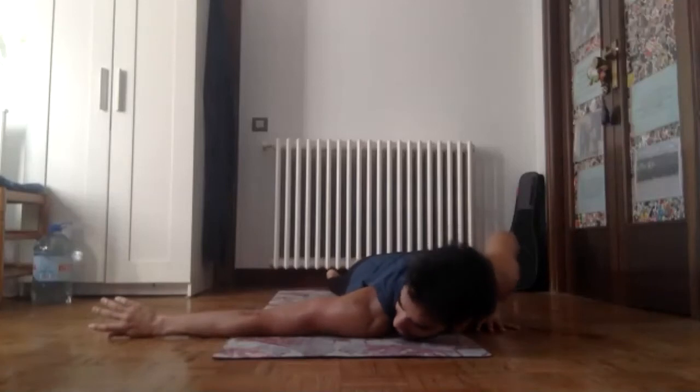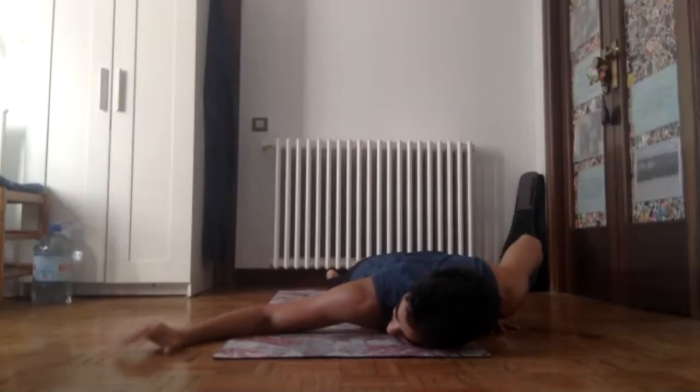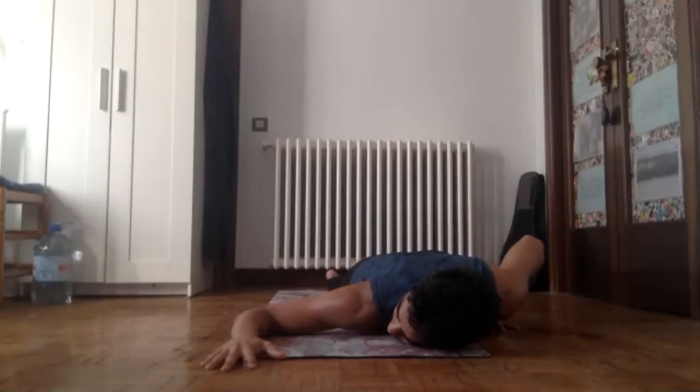We'll bend the right elbow. We'll keep the right elbow at the same height as the shoulder. And we'll have the right elbow at 90 degrees, right palm on the ground. Pull the shoulder blades down the ground.